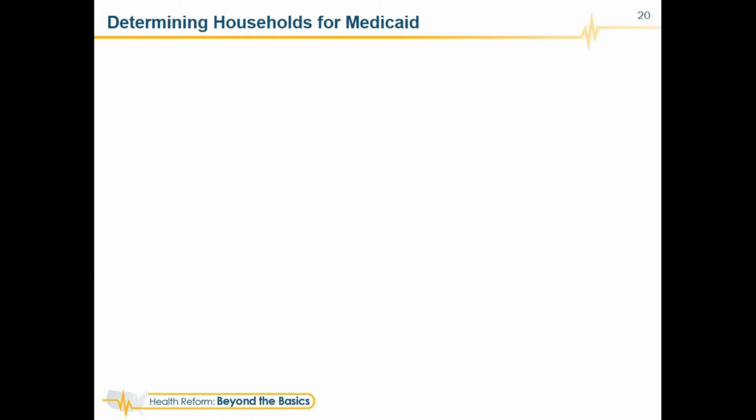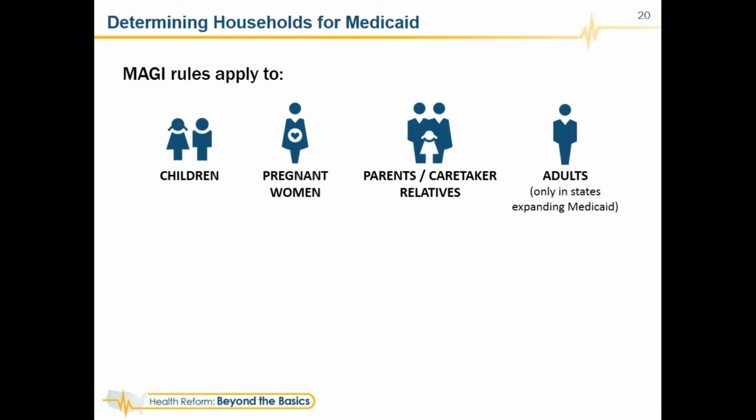That never happens, right? Or sometimes the application maybe solicits an answer in a way that can confuse the consumer, and then that ends up with this weird kind of eligibility. So knowing the rules as an assister really helps you to spot when there might be an issue, when you know that things don't seem to be turning out correctly in the determination of eligibility.